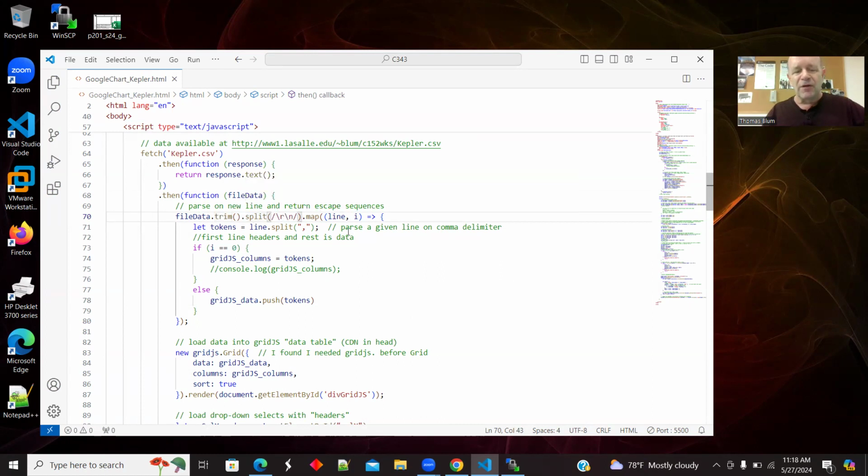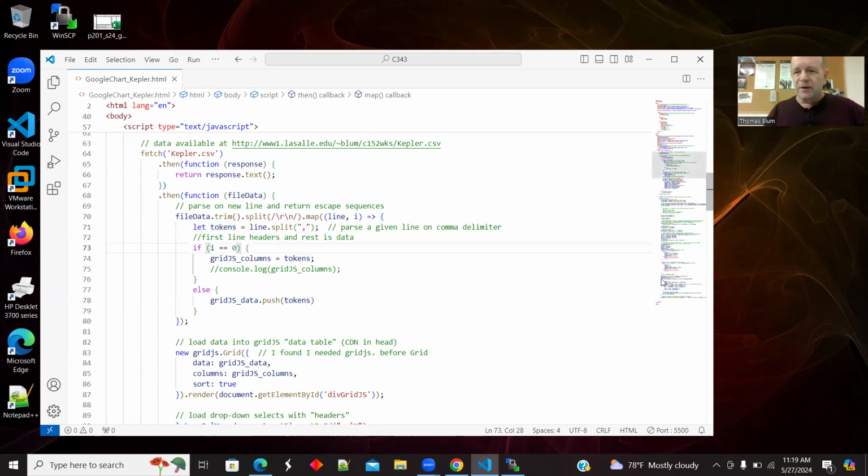And parsing on this return and new line, and using a map. So we're looping over the lines that we got from parsing it on a line. And then I am parsing each line. In each iteration of this loop, I'm parsing a line on a comma. It is comma separated variable, CSV. So a comma is the delimiter. And I get an array called tokens from my split.